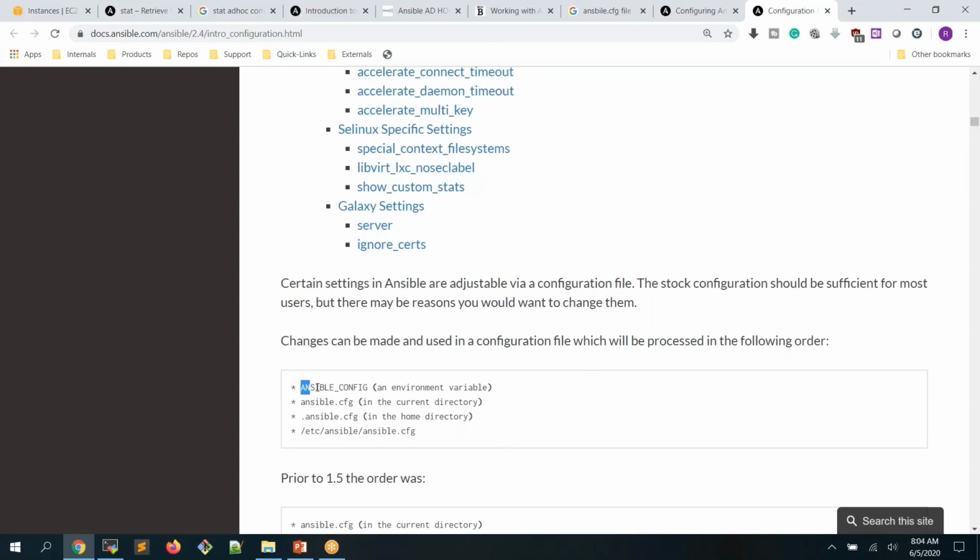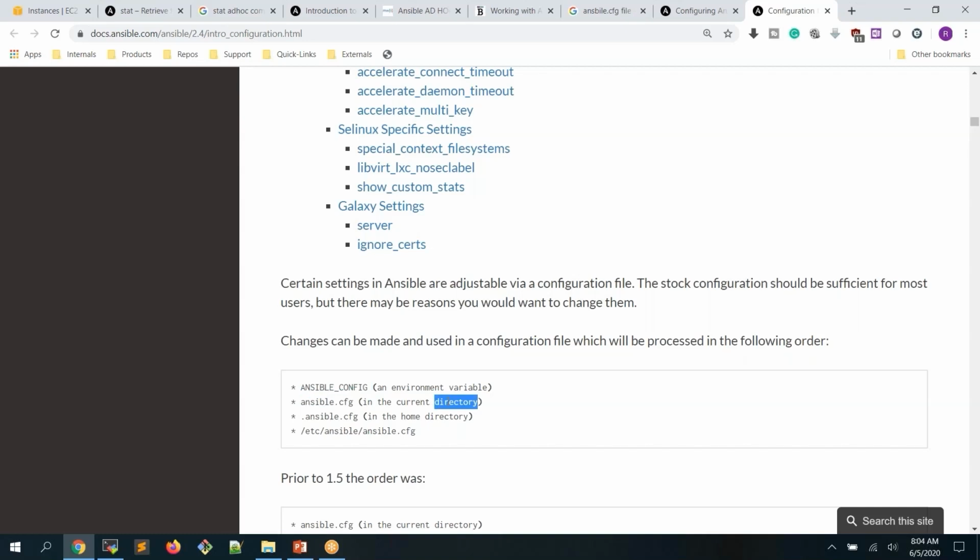First, it will check whether the ANSIBLE_CONFIG environment variable has been set up. We need to export it, export ANSIBLE_CONFIG equal to so and so. Then it will take this one as the highest priority. If nothing is set up there, then it will check for the ansible.cfg file in your current directory.